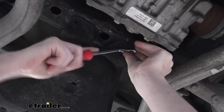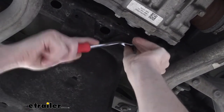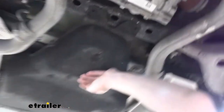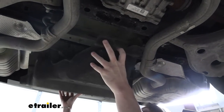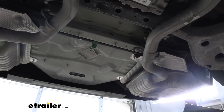And once we get both of these push pins out, we'll be able to pull our panel down. So be prepared because it may want to start to fall. It's not very heavy. So you'll drop it down and then it kind of goes towards the front of the vehicle a little bit to release it, and then we can just set it aside.